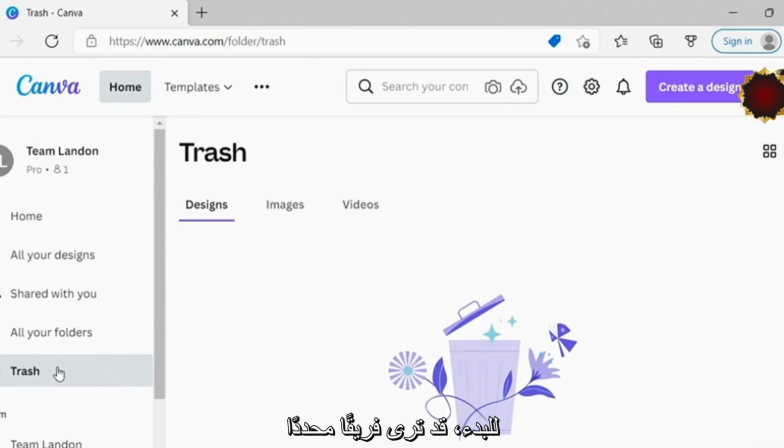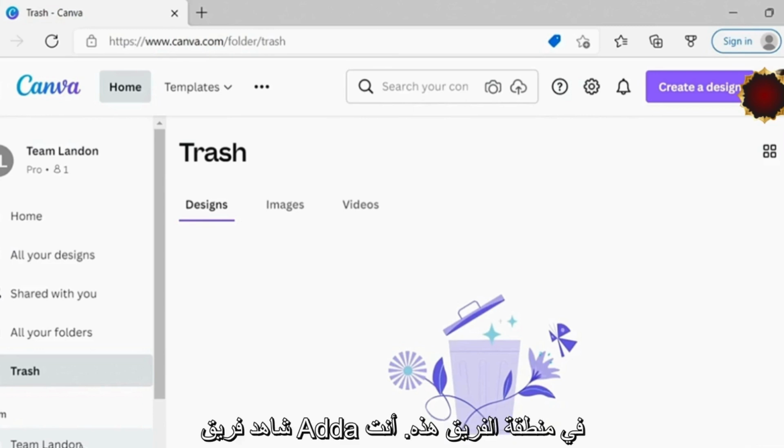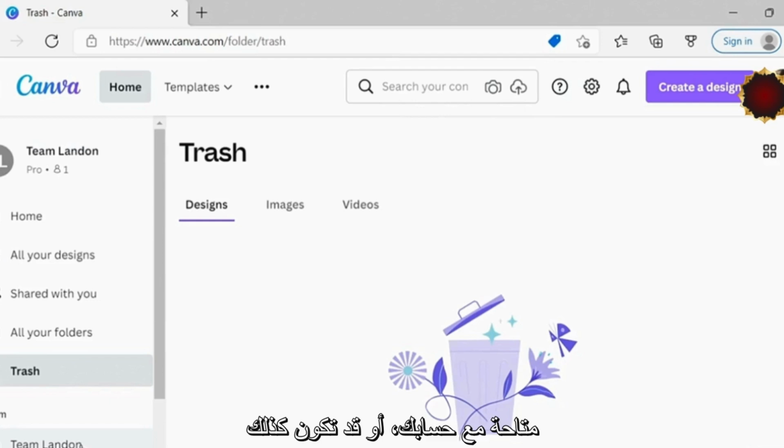If you're just getting started, you may see a named team that you've been made a member of. If you don't, and your subscription gives you the capability to create a team, you'll see the Add a Team in this team area. You may notice that some things are not available with your account, or they may have a price associated. This depends on the type of Canva subscription you have. For this course, I'll be using a Pro account.